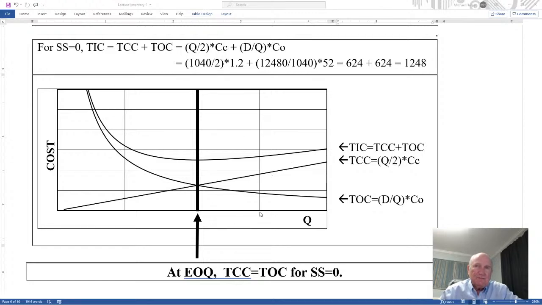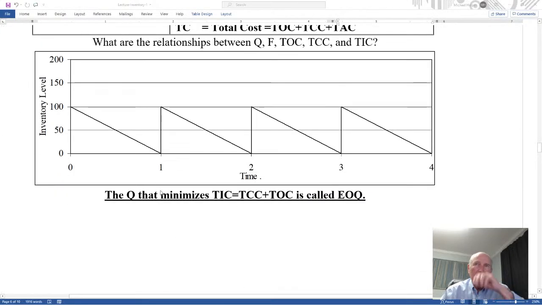If I order too much, I'm carrying too much. If I order too little, then I'm ordering too many times and I'm carrying too little. Let's come back up here. Let's suppose we have an order frequency of 4. 100, so the demand for the year is 400. What if I ordered 400? I order only one time a year, 400. So my ordering cost may be really small, but my carrying cost is huge, right? Because I'm carrying all this inventory, and that costs money to carry.